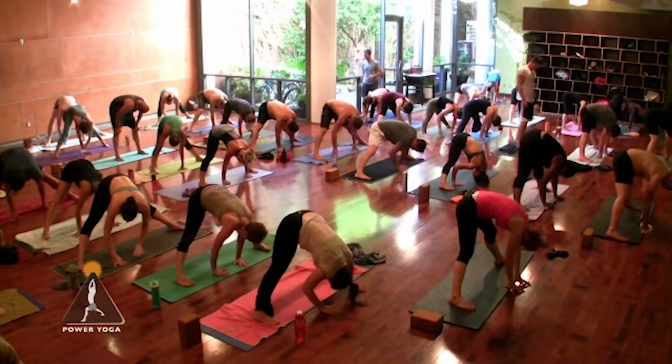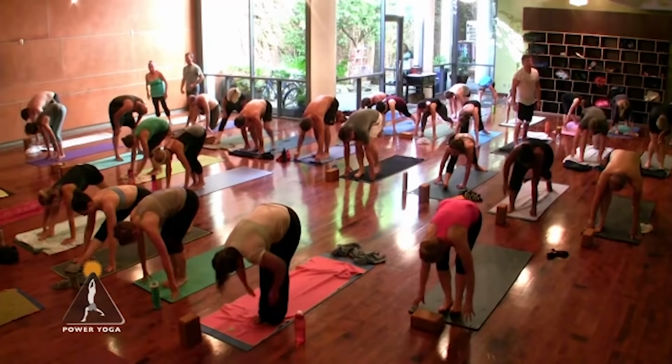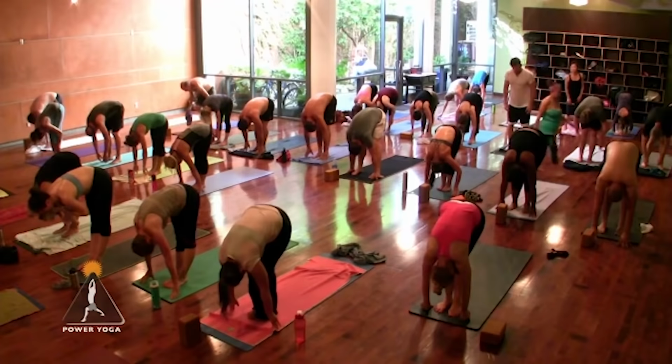Spin the right toes forward. Pivot onto the back left toes. And then step the left foot forward all the way to the top of the mat. Good flat back inhale, stretch the heart up and out. And exhale, forward fold. Spread the feet to the outsides of your yoga mat.